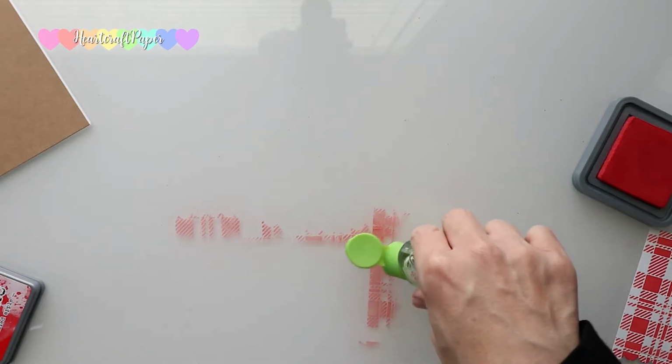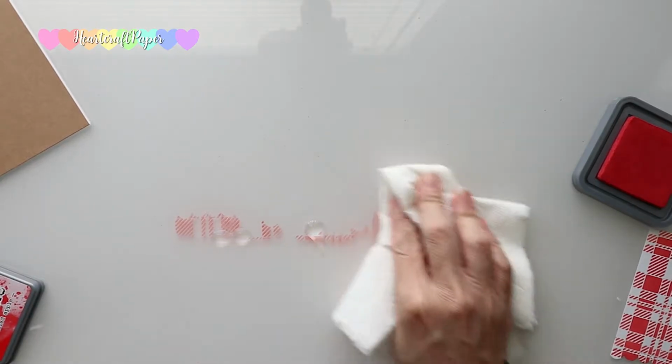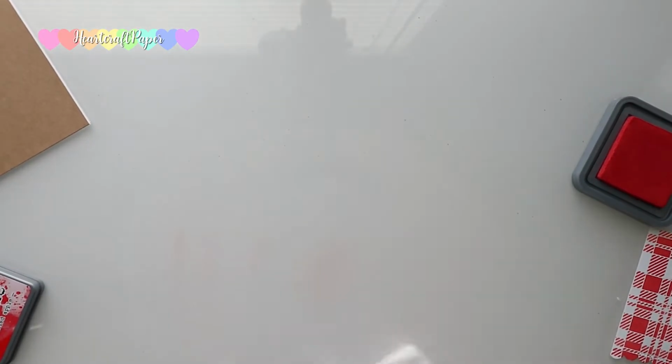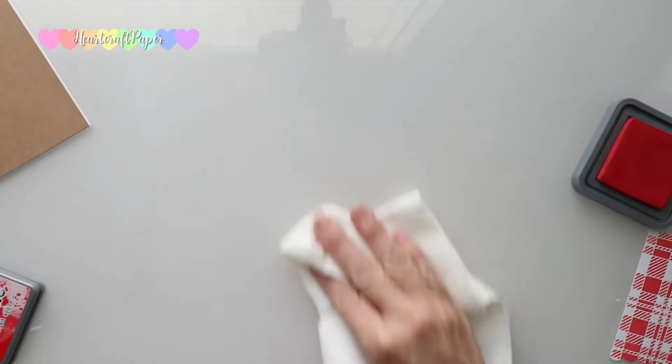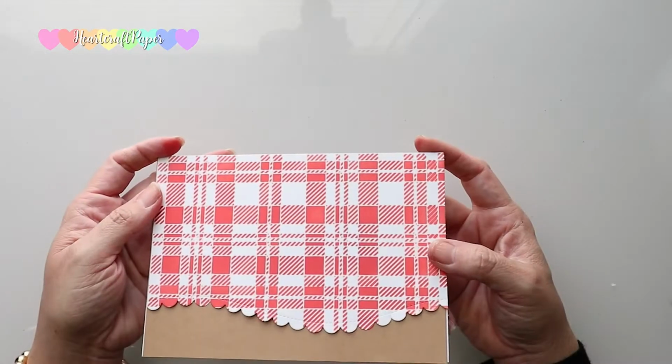Now all I have to do is clean up my work area. And this is a little tip for you. I use alcohol sanitizer to clean up my work area. It works wonders. There's a solvent in it that helps with all the inks.